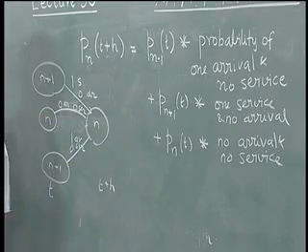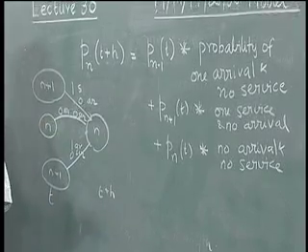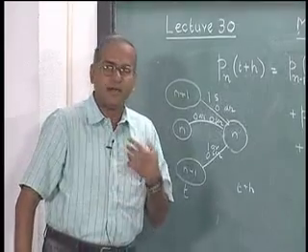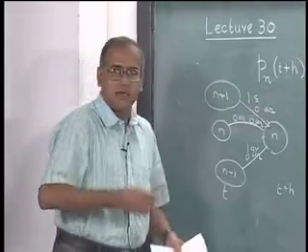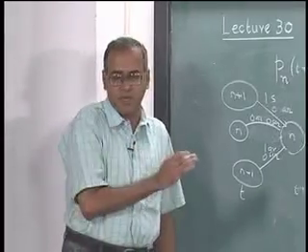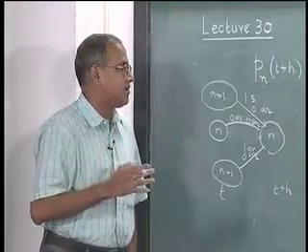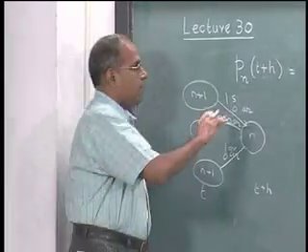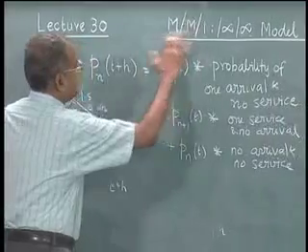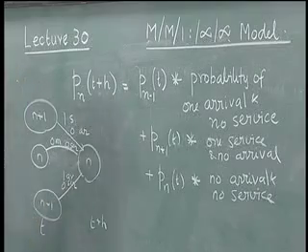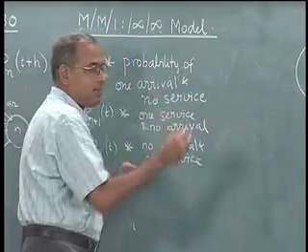Now, these things come from the memoryless property of this system, which also says that it is not state dependent as such, and the system does not respond to what it was doing in earlier periods. So, the system does not have memory and therefore, does not carry whatever it was doing in earlier stages. Therefore, based on the memoryless property which the Poisson and exponential distributions provide us with, we can write this expression.